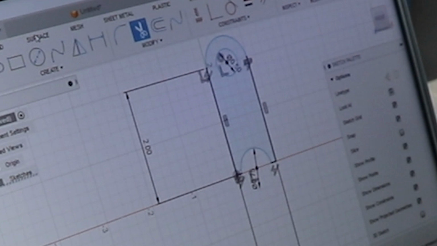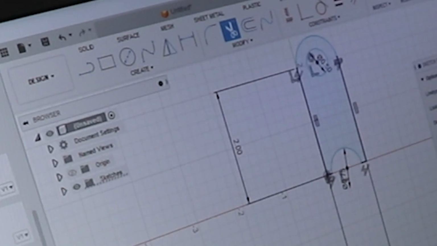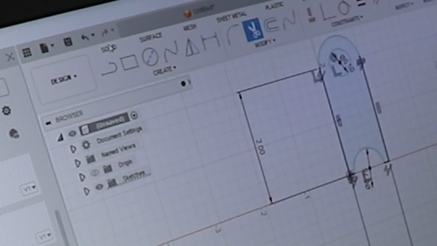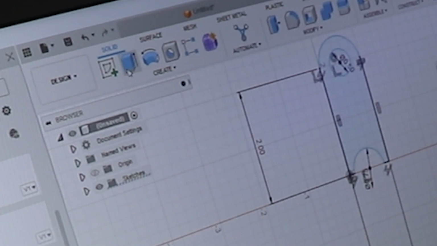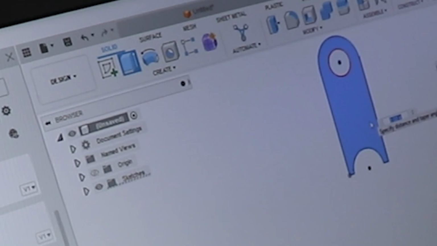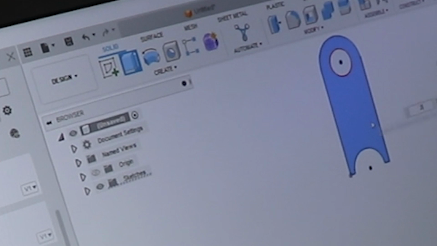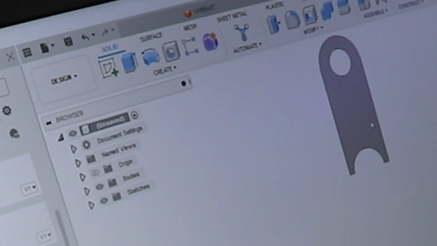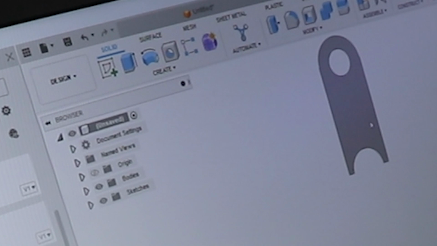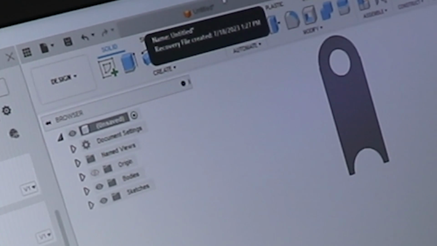So now what I want to do is just, this is a method I found that works really well. And keep in mind, I am not trained on this. I've just figured this out on my own. What I want to do is go to solid, extrude, click on that. I'm just going to make it 1/4 inch, just so quick and done. And there's my tab. And now I can produce the G-code for it and put it on the table and cut it.